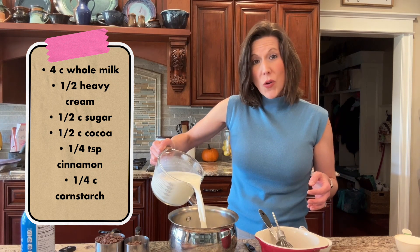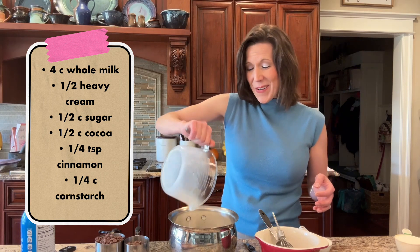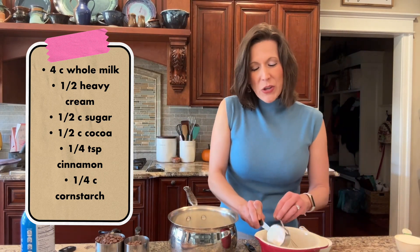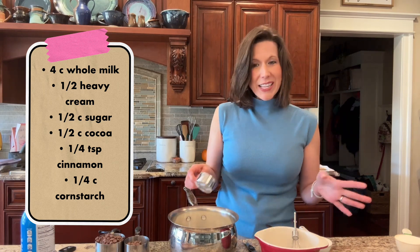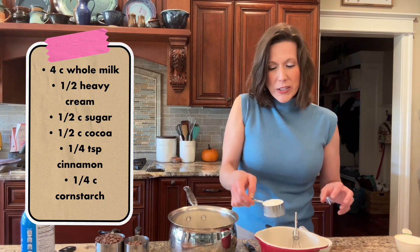What I'm gonna do is remove a quarter cup of this whole milk, and it's important that you don't skip on the fat. I know you think about your calories — I think about my calories — but you need full fat for things to taste really, really good. So we're gonna take a quarter cup of that and set it aside.